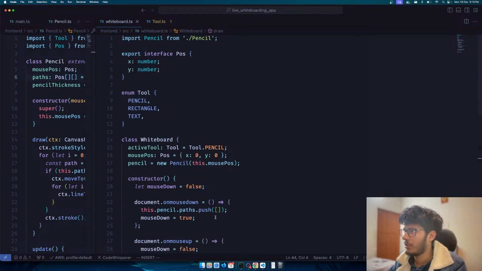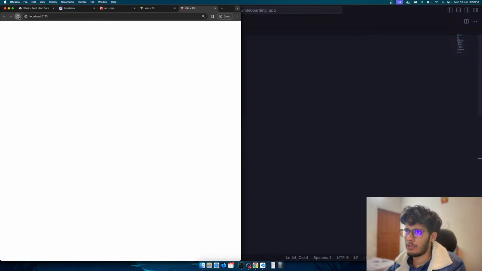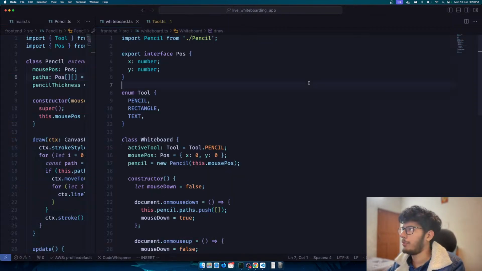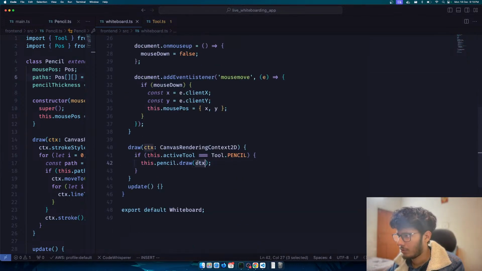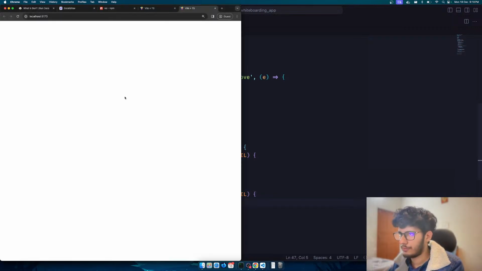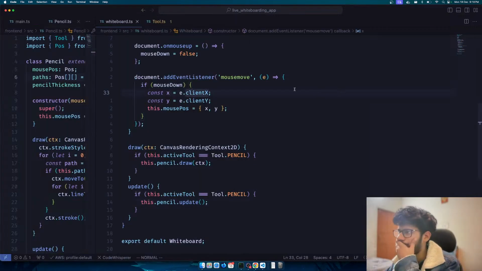So we'll be drawing with pencil, and technically everything should still be working, I guess. If nothing is working, bro, what happened? So we're passing the context, and here's the update function. Oh, we are not updating it. Okay, this is my bad. Oh, wait, are we? Hmm.